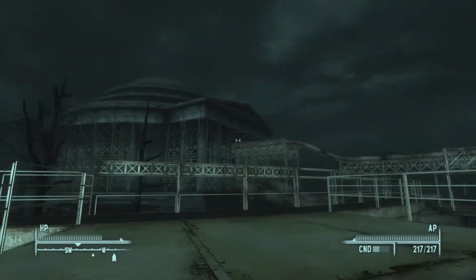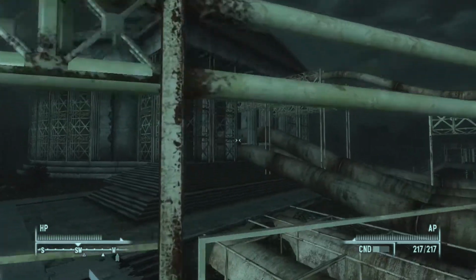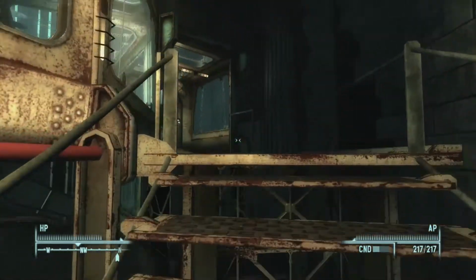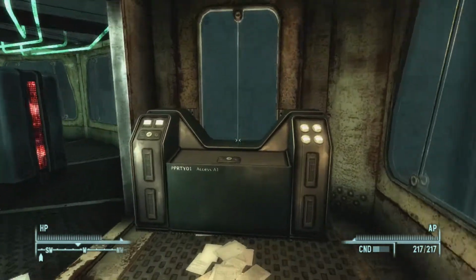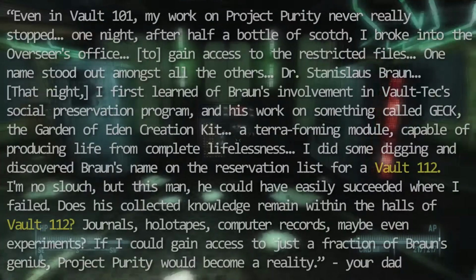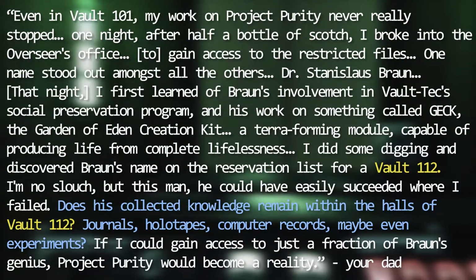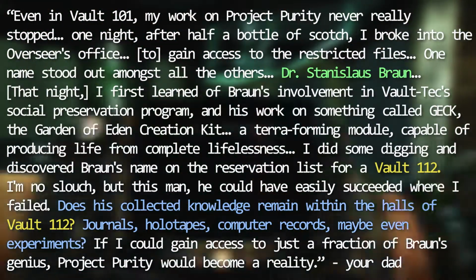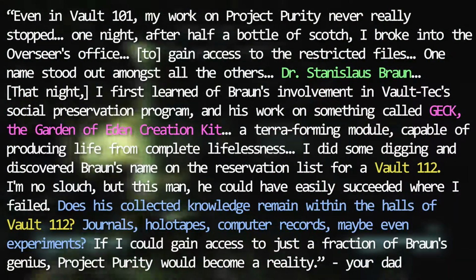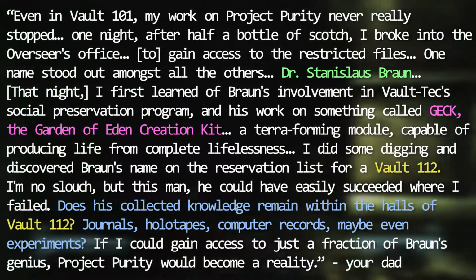You're directed to look for him at the Jefferson Memorial, since your father went there to work on Project Purity, a major undertaking to purify the irradiated water of the Potomac so people would finally have clean water. At the memorial, you only find some tapes he left behind, which indicate that he headed to Vault 112 to find research notes of the scientist and leader there, Stanislaus Braun, the creator of the GECK, or Garden of Eden Creation Kit, which is a device needed to get Project Purity up and running.